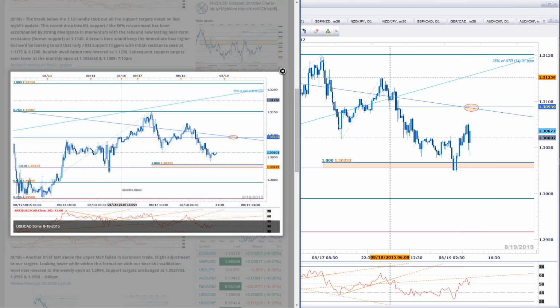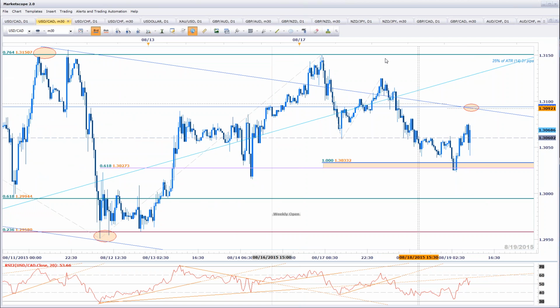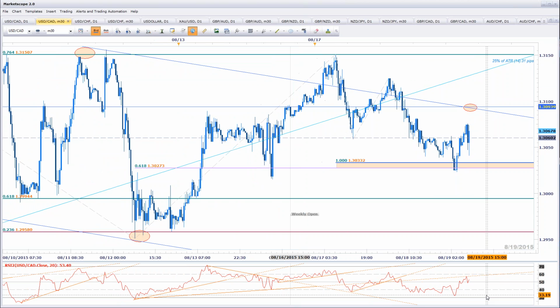I know we blasted through a couple of times the invalidation level earlier in the week, but the quick recovery, and more specifically the fact that we couldn't close above it, is still a tell that the broader downside bias may be in play here. So looking for a stretch into 130.90, we'll assess the scenario once we get up there, if we can get some short triggers, another possible scenario for a downside stretch in dollar CAD.